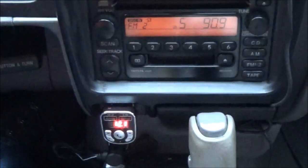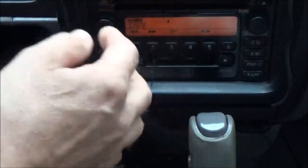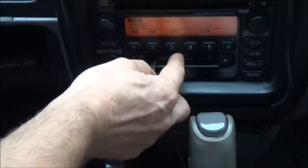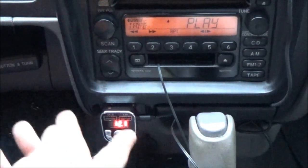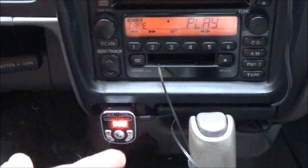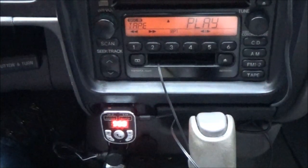If your stereo is not that great at picking up stations, now we don't have one of them, but we still have this. We can also use this again. We can plug this in. There it is. And we'll plug that into there. And there we have it. Just like that. That way you don't have to find the different stations you need. So, let's see if it works.